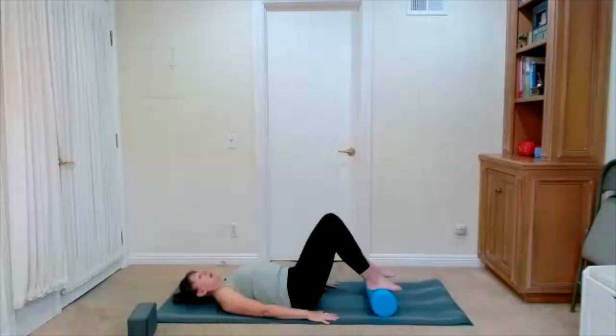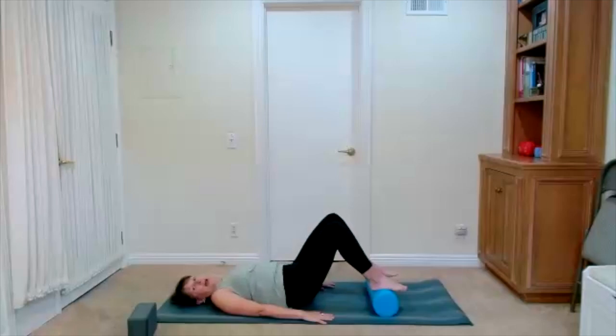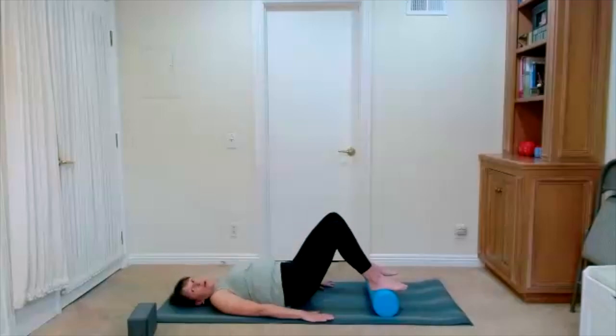Arms are by your side. Lift your hips up for your bridge. Little pause at the top here. Gently bring your hips down. We do it again. Now right here, keep in mind, if it bothers your knees, you need to adjust where your foam roller is. It might need to come closer, but it might need to go further away. And yes, when you do that, it changes where you feel which muscles are working in the back of the body. Hips come down. We have two more to go here.